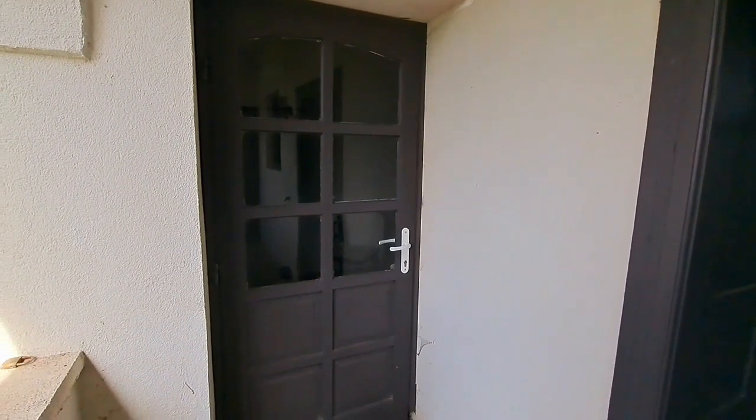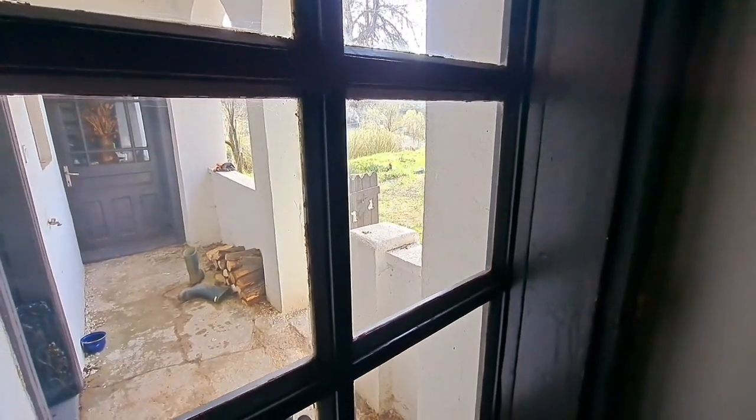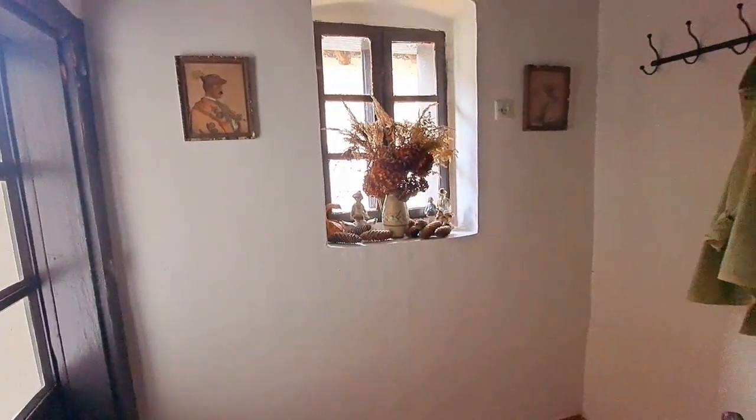So at last I've got my new front door, which is great. That means it lets all the light into this little room, which is my favourite room. Oh, it's very warm in here. It's where they used to keep the meat. We knocked through here into the kitchen, and then the stairs to go upstairs. So now we've got more light coming in here, which is lovely. I love this room. And that lamp.